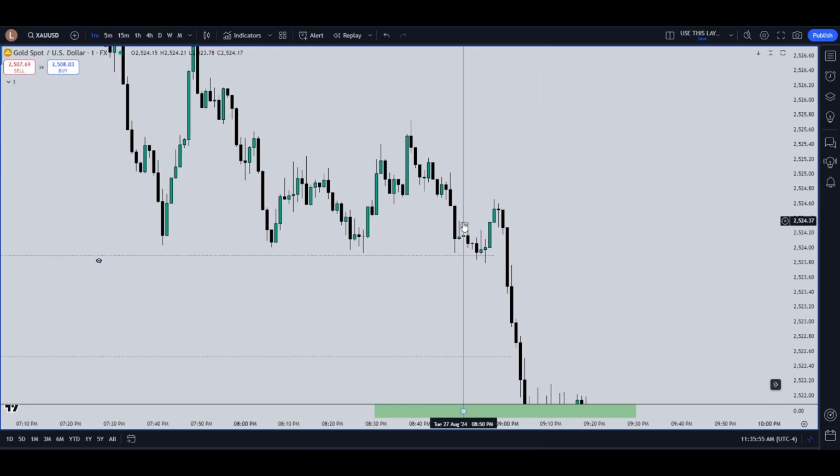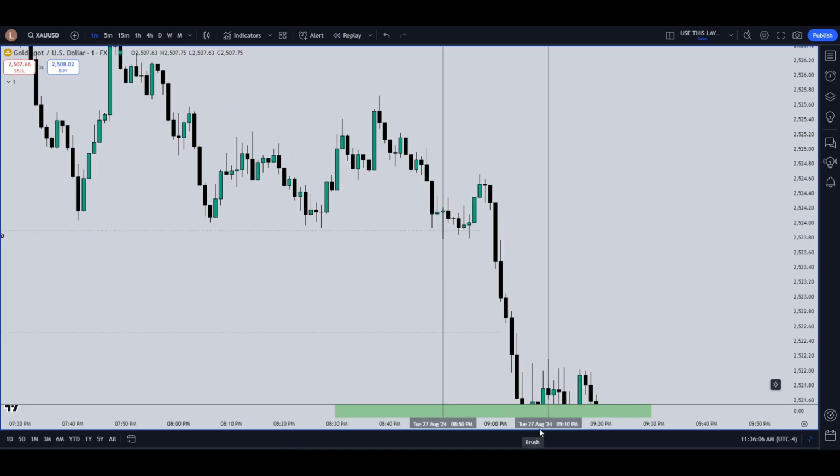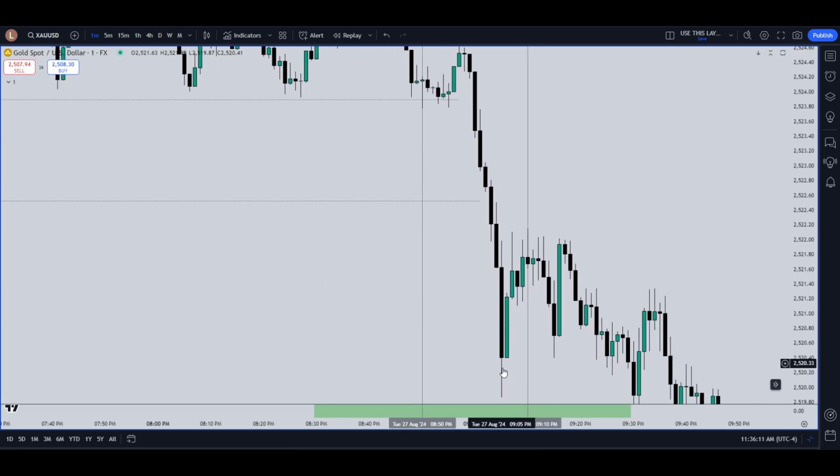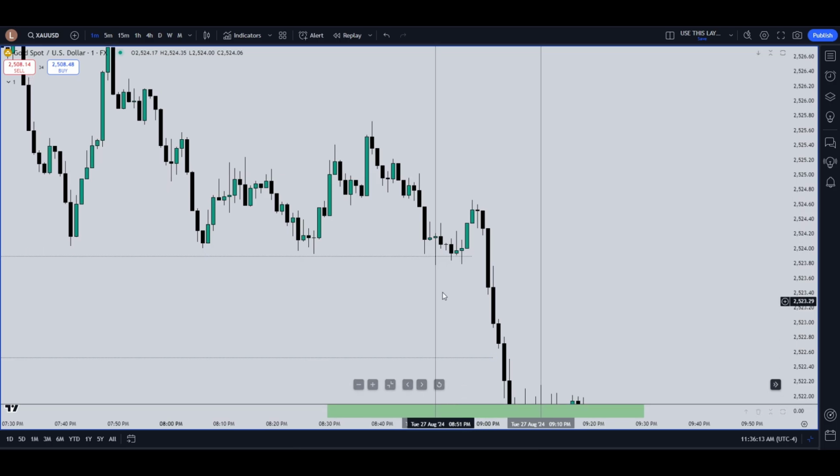And again, macro starts here, and that macro is going to be closing at 9:10. And what did we say? We're simply looking for a PD array, a point of entry that we could take to take price lower in all this price action. And what do we have here? Price has a fair value gap. Right here, we see price respect that.